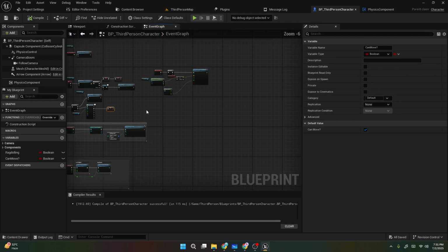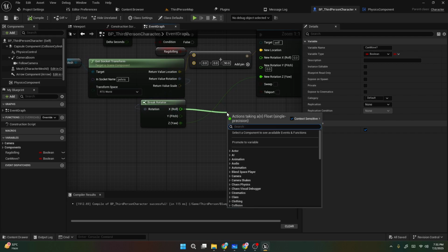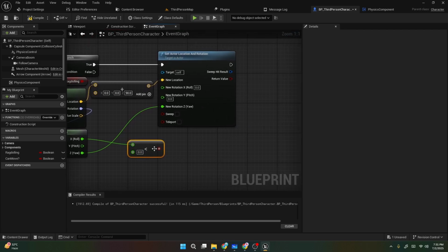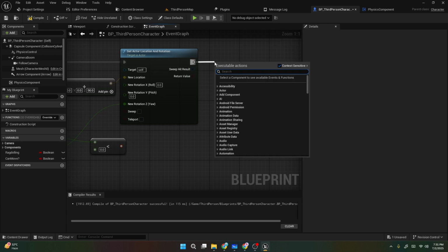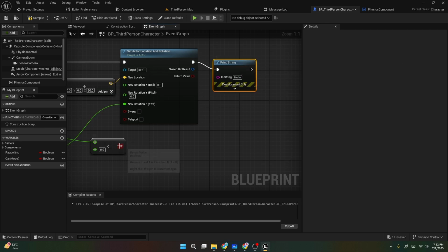And the easiest way to fix that is by getting this x value. Now if this x value is less than 0, let me show you. We're going to get a print string and attach this to here.